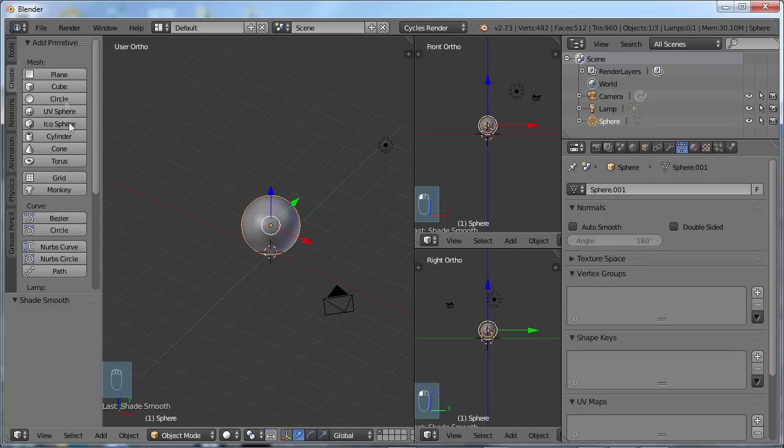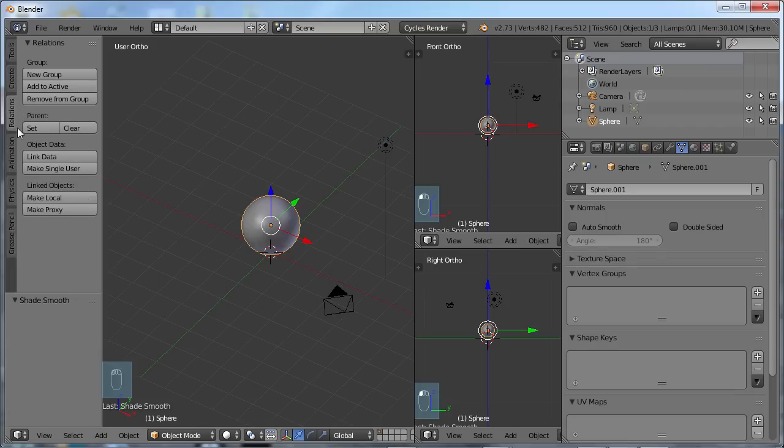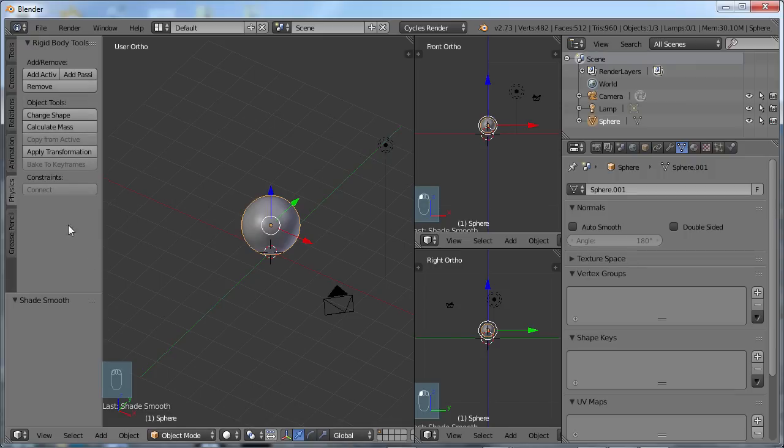We have a create menu. This is where you can do the same thing I did with the Shift A or the add menu down at the bottom. Create your primitives. We have a relations menu, which has to do with creating new groups, setting parents and things like that. Animation menu, where you can insert or remove keyframes. A physics menu, which has to do with working with your physics.